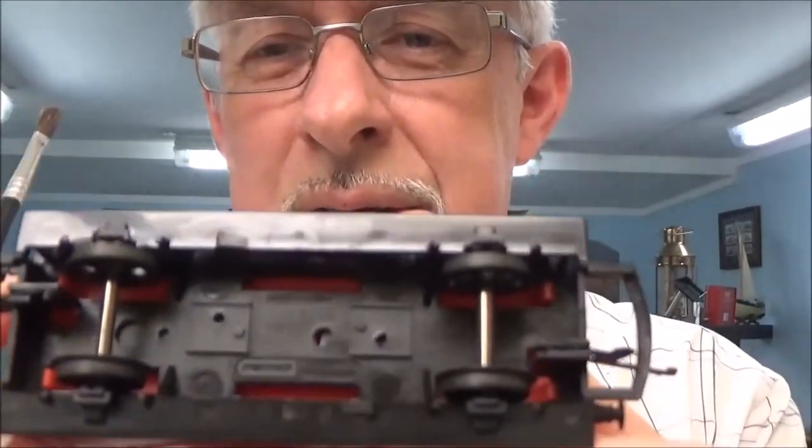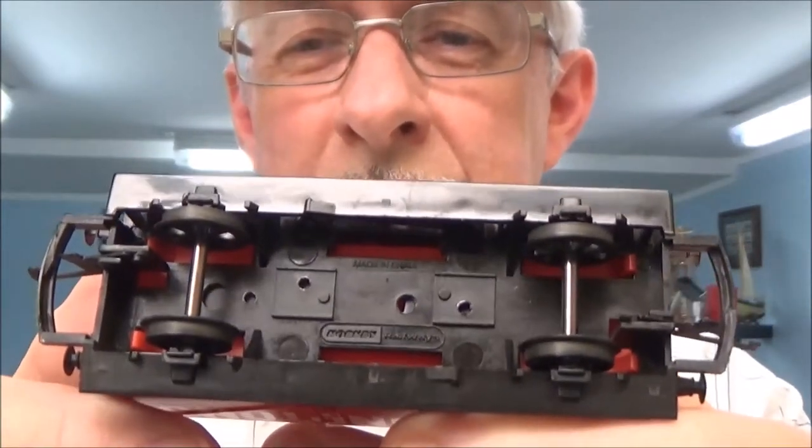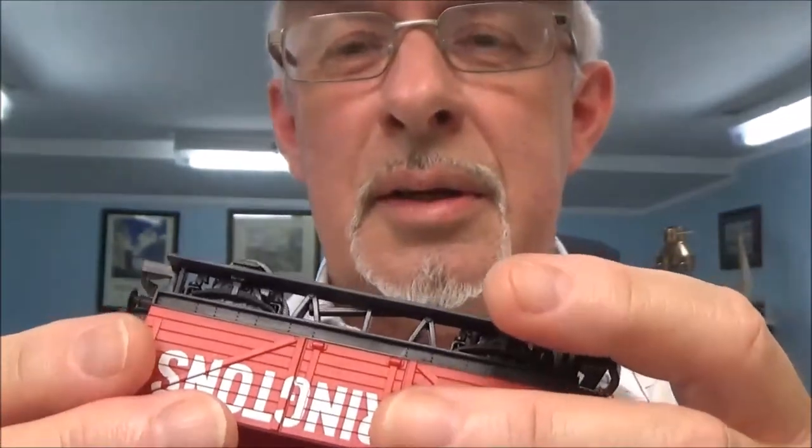This is an older Hornby wagon, and it's got bigger wheels, runs nicely, and the thing with it is that underneath it has four lugs that hold the body on, so I can just prise those open and lift the body off, and then all we'll do is drill a hole through the center here to take the screw fitting. The beauty of this one is that if I take the screw out again, once I've finished using the camera, I just pop the body back on. It's back to a usable wagon. It's got the big couplings on it. That's something that could be modified later on, but at this stage we'll just concentrate on getting the wagon running with a camera on it. So we need to do a little bit of work on these things, so let's get into it.